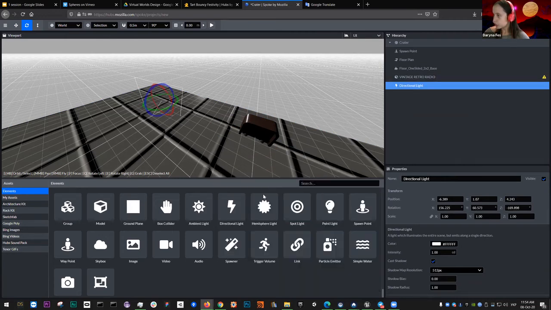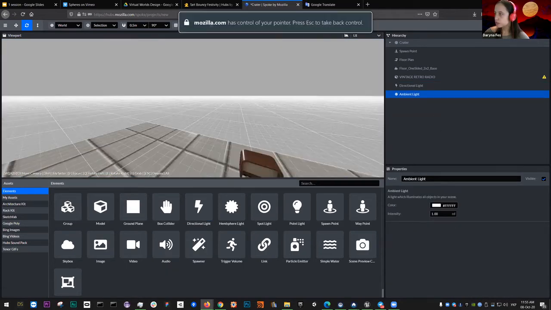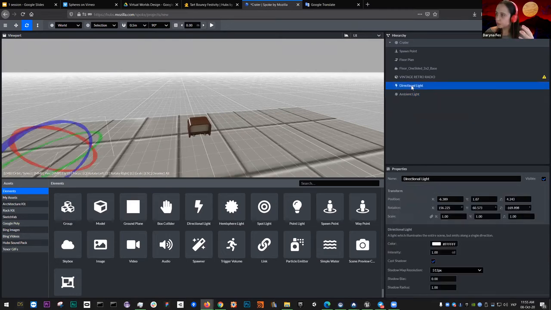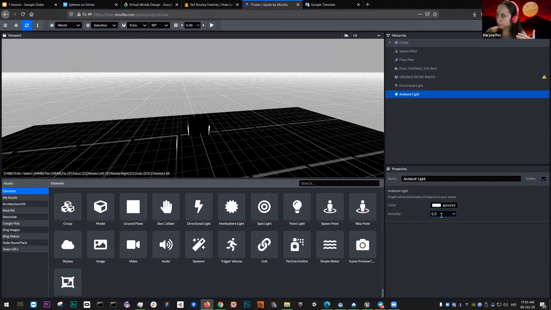We have directional light, but it's quite dark. We can add ambient light to our scene, and you can see how it's lighter. So directional light gives you this direction, and ambient is just how you can make it softer.